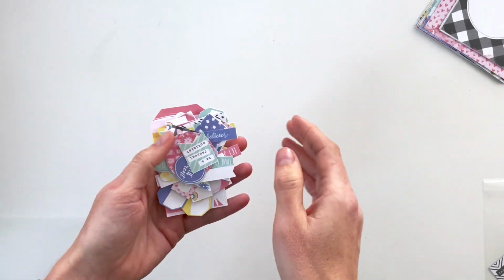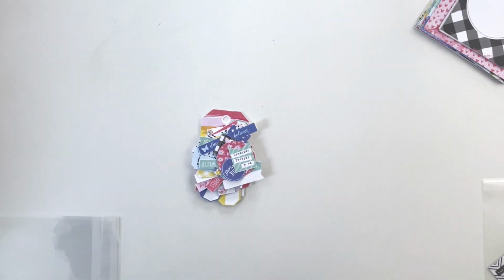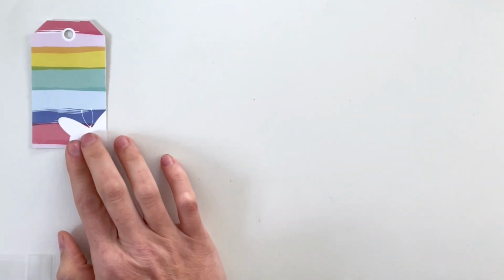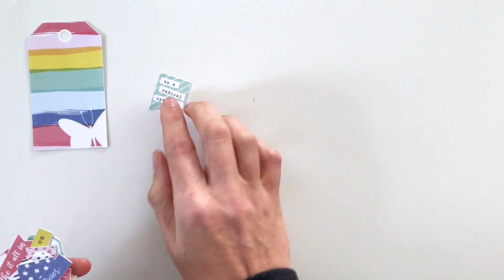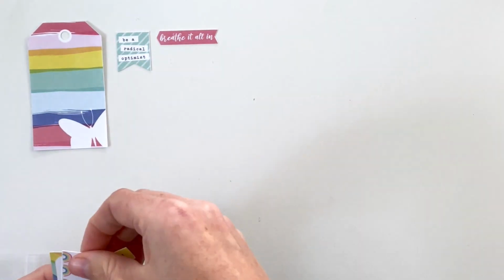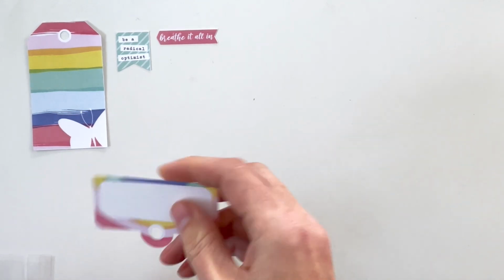So here is the sheet of stickers, and I'm going to zoom in just a little bit so you can see better. Ooh, there we go. So you get 1 full sheet of stickers as opposed to the 3 sheets of stickers that I normally include in my collections. But of course, this is a smaller collection spread out among 3 different kits.